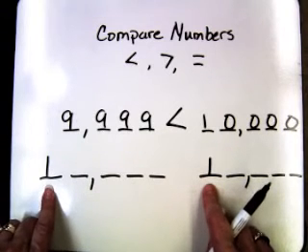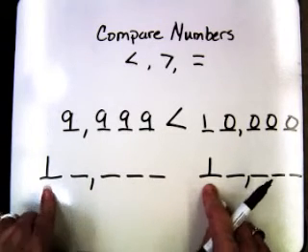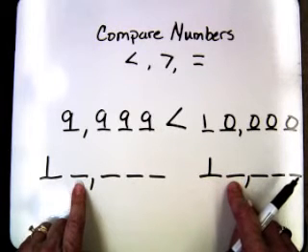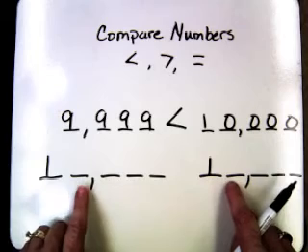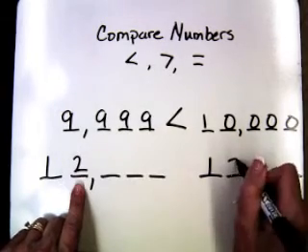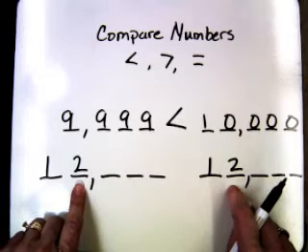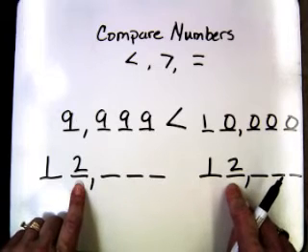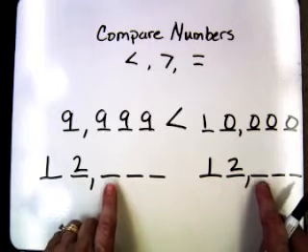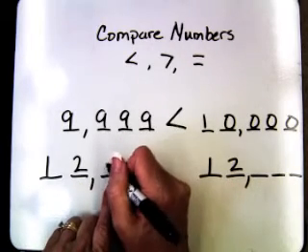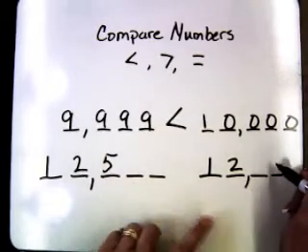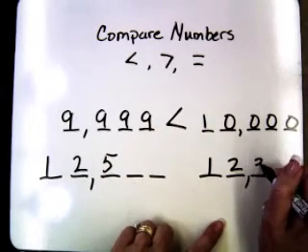Well, that doesn't help me when I'm comparing numbers to determine which one is bigger. So next I'm going to move to the thousands place. And I'm going to keep going to the right and comparing numbers. Let's say that in the thousands place, they both have a 2. Again, right now, they both look like they are equal numbers. But I have to move on to the next place. And let's say that this one has a 5 and this place has a 3.